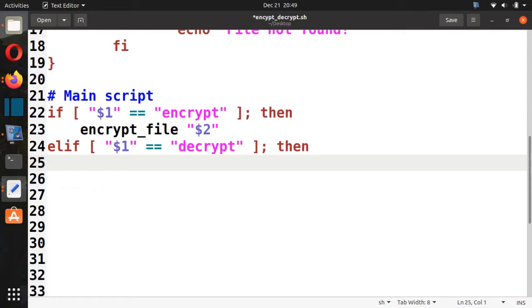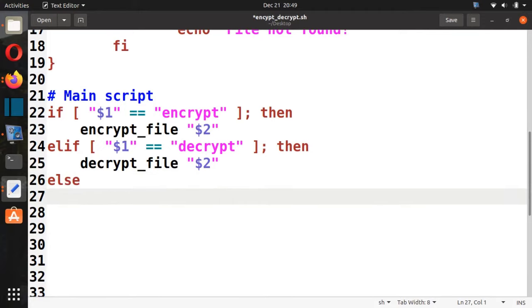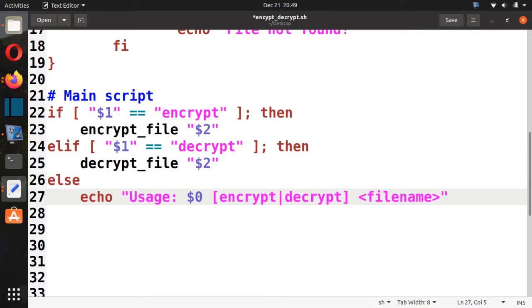If the file is encrypted and we want to decrypt it, we use decrypt and then the file name, so it will decrypt the second argument, which is the file name. Else, if you make any mistake, like not giving a proper name, it will echo the usage: encrypt, decrypt, file name. It shows a simple description of how to encrypt or decrypt. And then we will close our if statement.